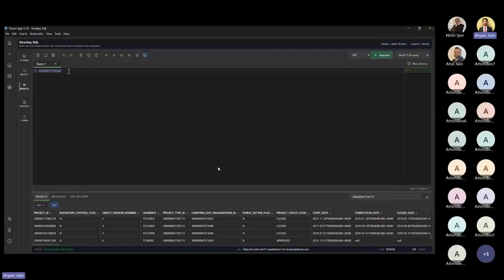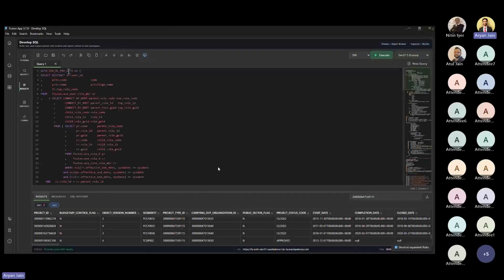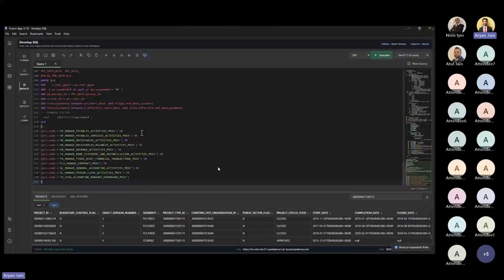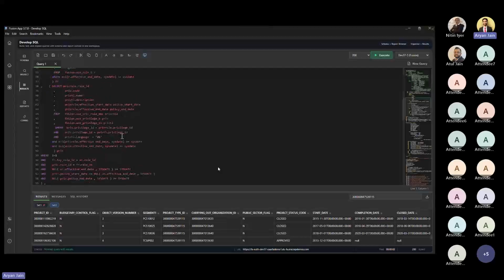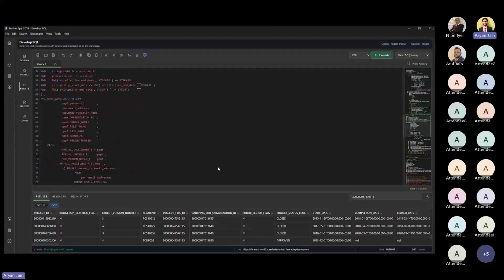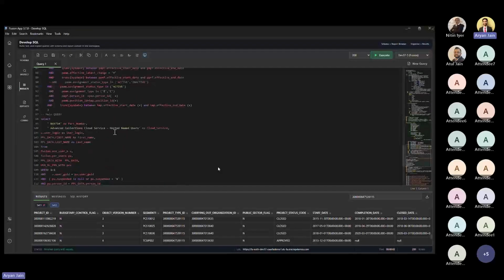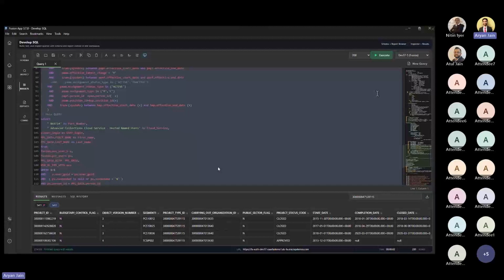Or like I said, I have a huge query which I run time and again. I just enter roles, and there you go. See, I've got this large query automatically over here. Now I can just click on execute, or if I want, I can make any changes to any parameters that I have passed over here, and I can execute. So this is how easy your life becomes once you start using this tool.